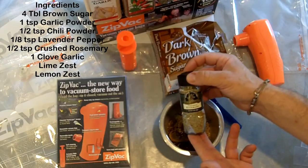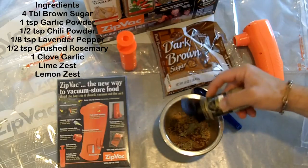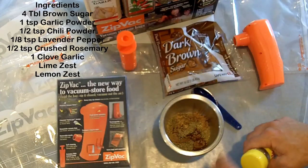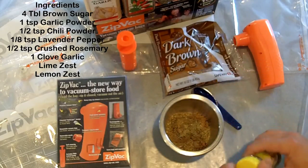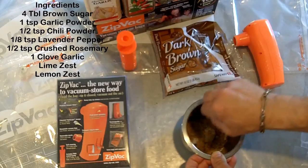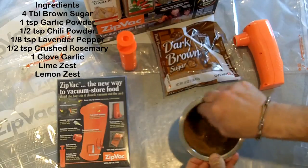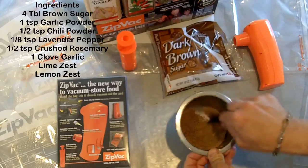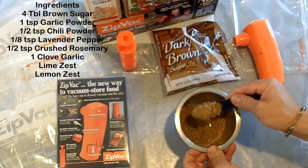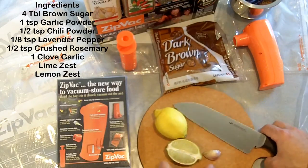The next item is the crushed rosemary. And I like rosemary, so I'm going to get quite a bit on there. And Mrs. Dash. I can't help it. I love Mrs. Dash. Lots of great stuff in Mrs. Dash. Stir this all up. Now I've got a pretty decent rub, and the brown sugar is the main ingredient, and that's what's going to cover that salmon. Let's set this aside and get some fresh garlic.